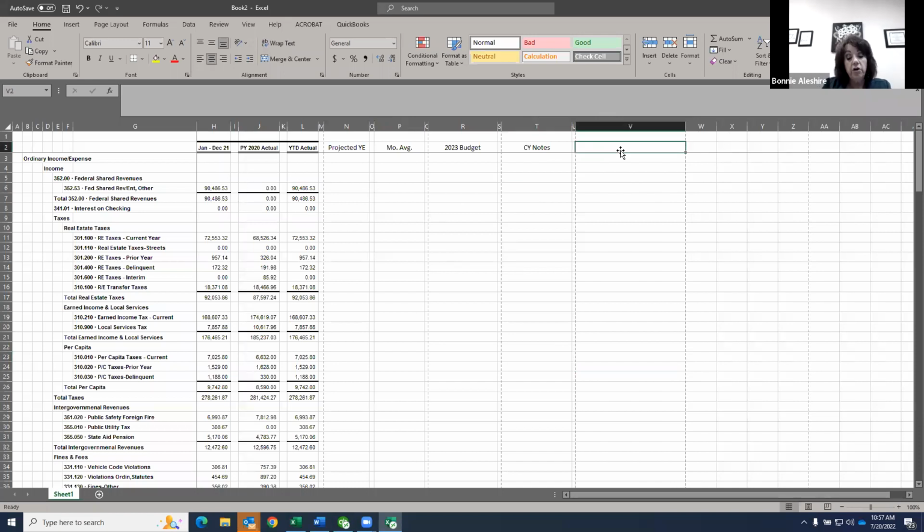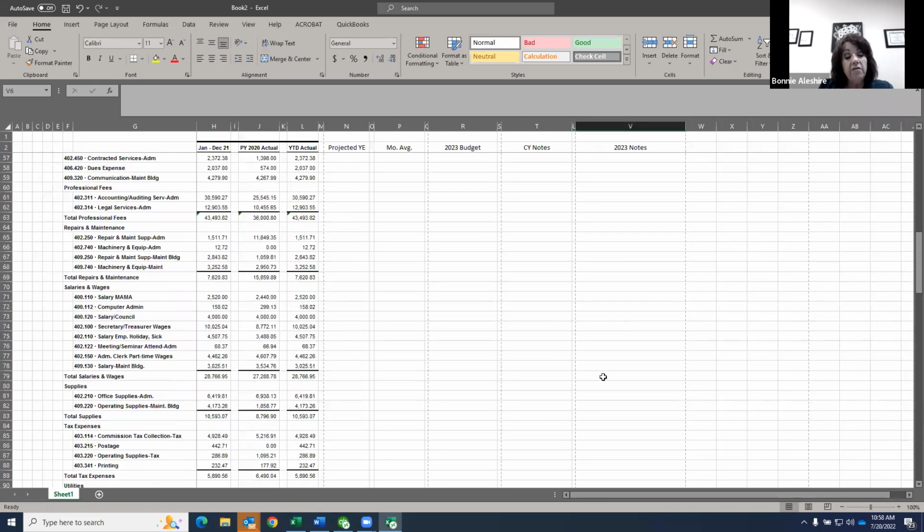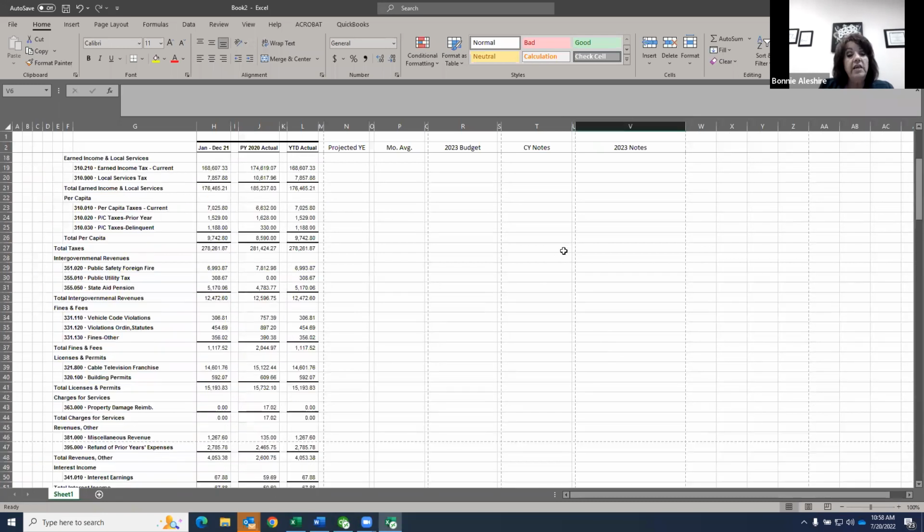Then I will make notes in this column for things that I know are going to, if we're talking about something specific, expenditures that are specific, capital improvements, whatever the case may be, those are things I need to put in here so I know when I'm posting bills or writing checks, I know exactly where I need to post it in the coming year.